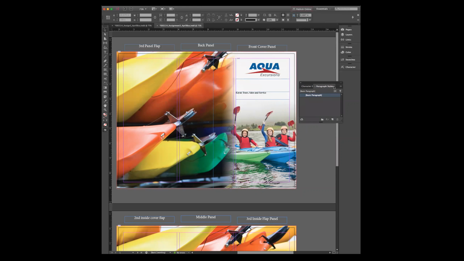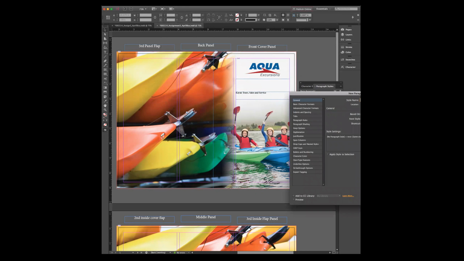So where it says paragraph style, we're going to go up to the upper right-hand corner and say new paragraph style. We're going to name this headline. So go ahead and rename it. Don't worry about all this, it should be pretty good set up as such. Basic character format, this is what we need to change. And this will be connected to your poster. So whatever font that you use in your poster, you should be using it here.